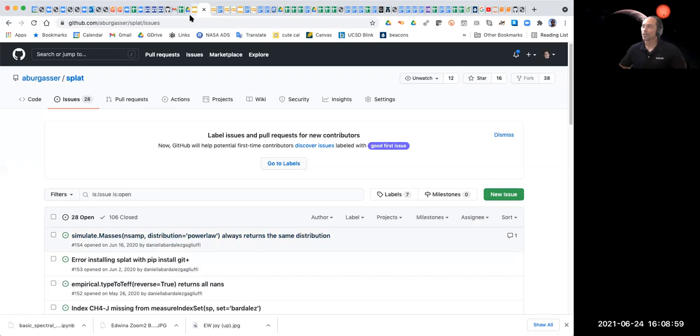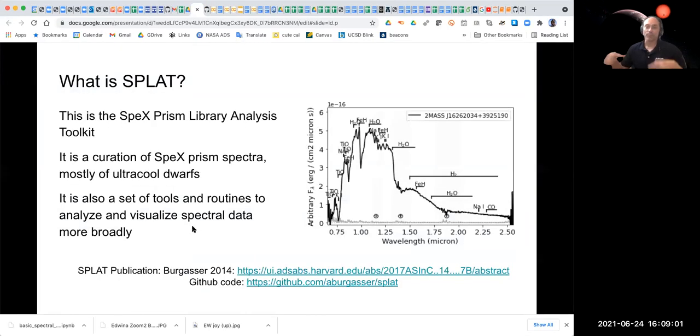But again, hopefully a lot of what you'll be doing during the course of summer will be relatively straightforward because the core aspects of doing analysis are already coded up in SPLAT, and mostly what you'll be doing is thinking about how can we analyze separate parts of these spectra, how can we do specific types of analyses, but hopefully the tools to do those are already available to you.